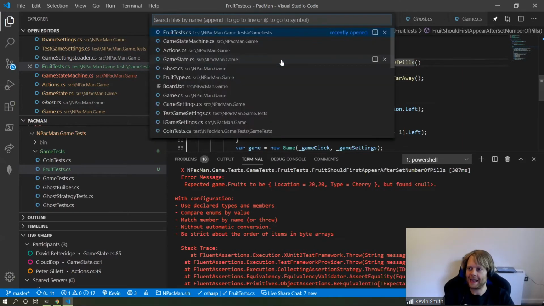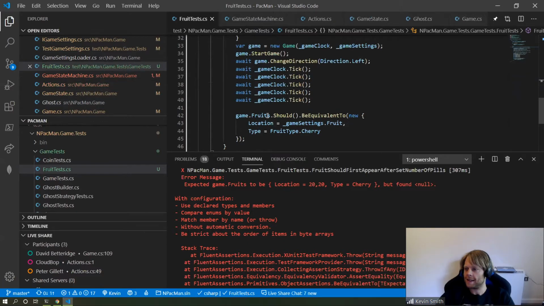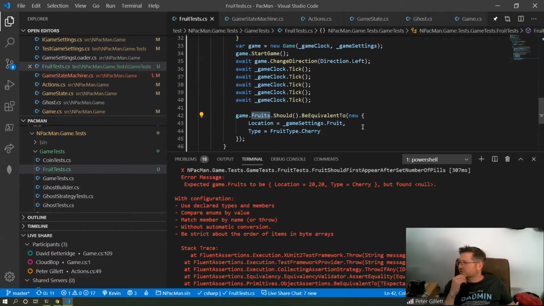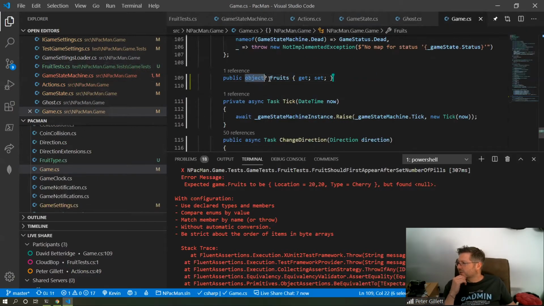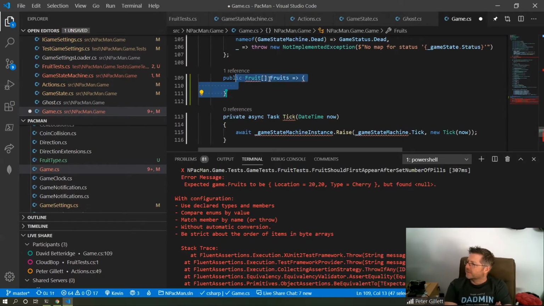Yeah, nice. And then in game, I was just going to make it so this is, what did we say it was going to be? A list of fruits. We're going to make a fruit object, weren't we? Because then the fruit object has the type of fruit, the location, and the score. Score, yeah. It does need to score. Of course, it needs to score. I was going to say it doesn't need to score at that point.